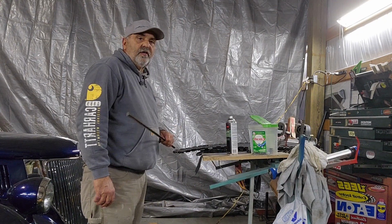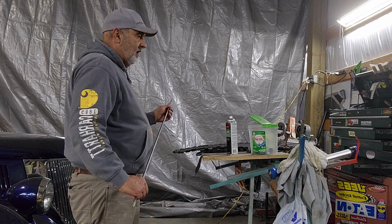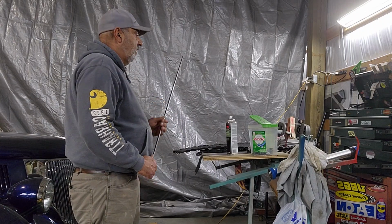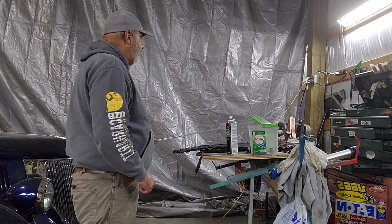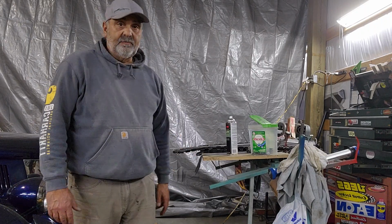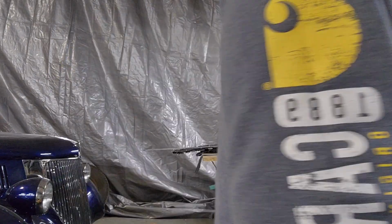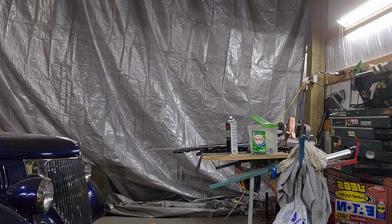I'm finishing up the other side of the trunk for the 36 today. Got my chrome. So I've got to put it on here and mark it where I want to cut it. Let me find something to mark it with. Hopefully I got something here. Well, I know what I'll mark it with.